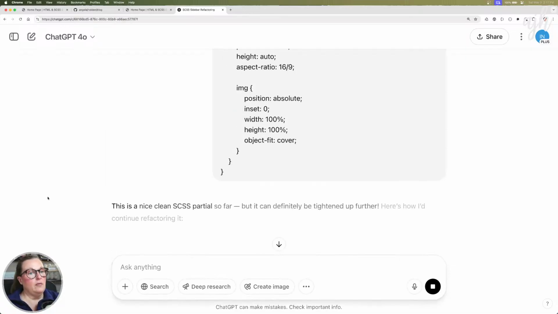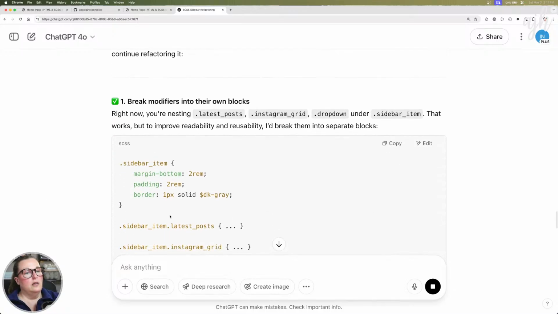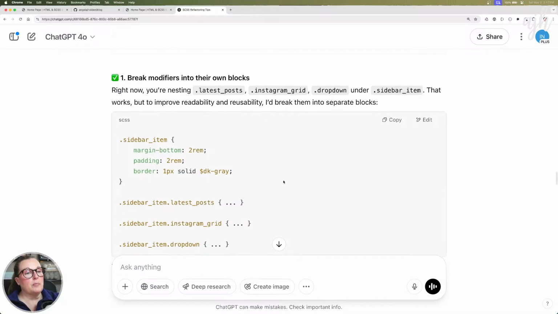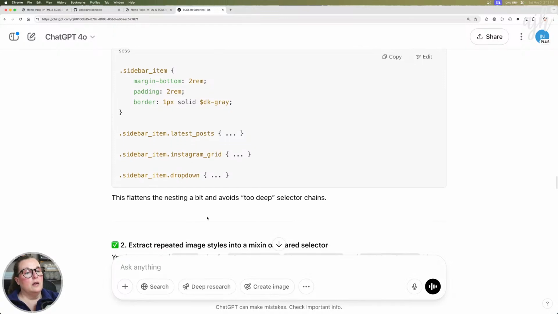So let's see. Okay, right now you're nesting latest post, Instagram grid, drop down under sidebar item. That works, but to improve readability and reusability, I'd break them into separate blocks. Okay, that's fair.